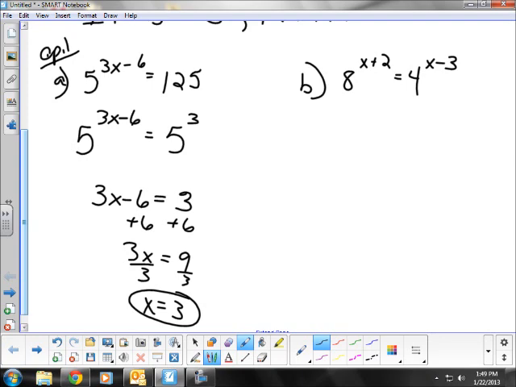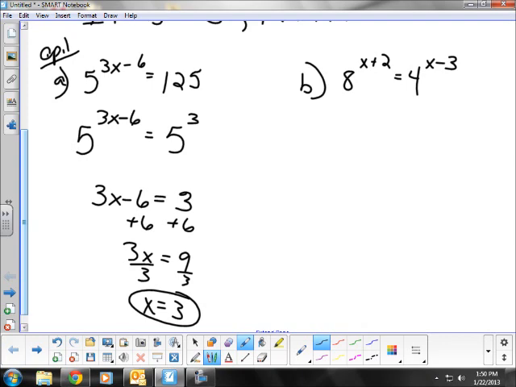That's the second way I'm going to show you all how to do these. Okay, we've got two different classifications of problems. We have this classification where we can make both sides be the same base, and then I'm going to show you the ones that can't. Only these special kind right here. There's not very many of them either. I'm just going to tell you right now, this is just a shortcut that only works for a very few problems. The other method I'm going to show you next works for everything. So even if you didn't notice that this was one you could do the shortcut on, it'll work with the other process. So you really don't have to remember this process.